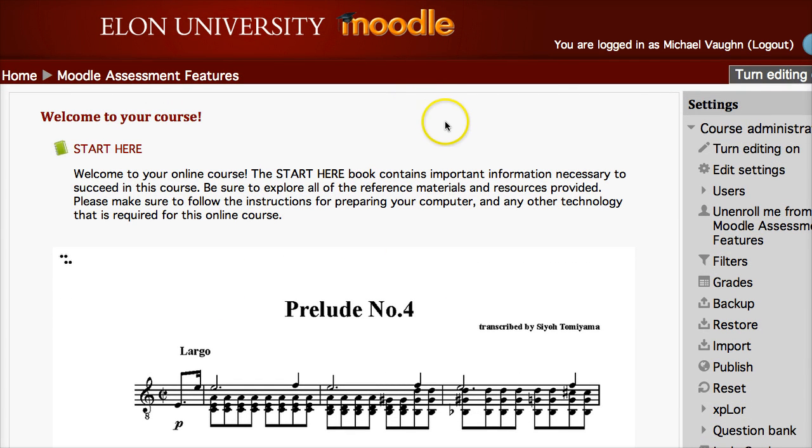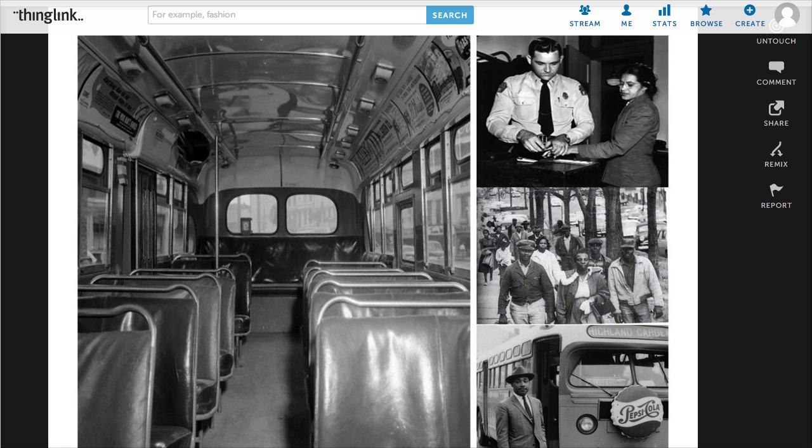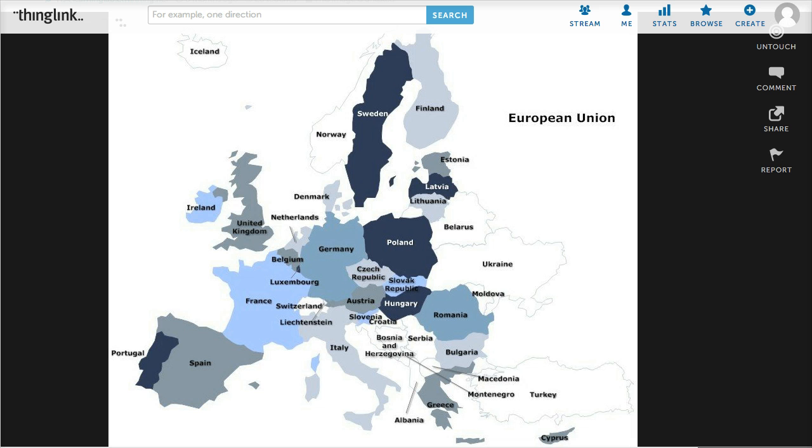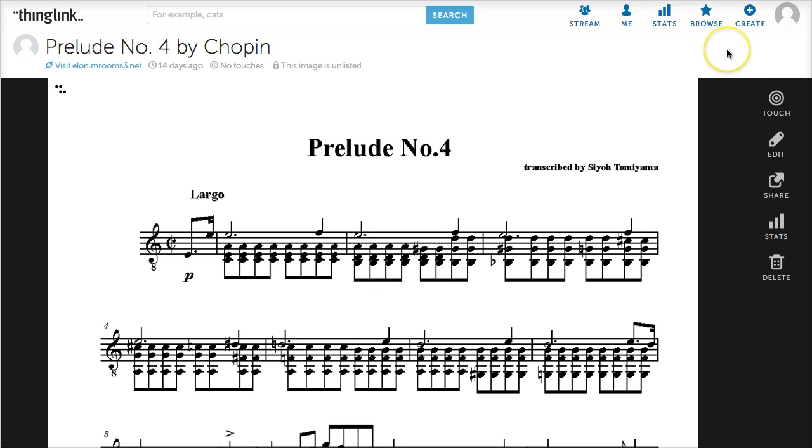So that's ThingLink. Again, it's a fantastic tool. It has a ton of different applications, whether it's a historical photo, whether it's an open community project, or whether it's just adding in some multimedia to something that would be kind of flat otherwise. There are just so many cool ways to use this tool. It's free. You get an education account that lets you make as many images as you want. It plays well with so many other services. This is really a no-brainer.